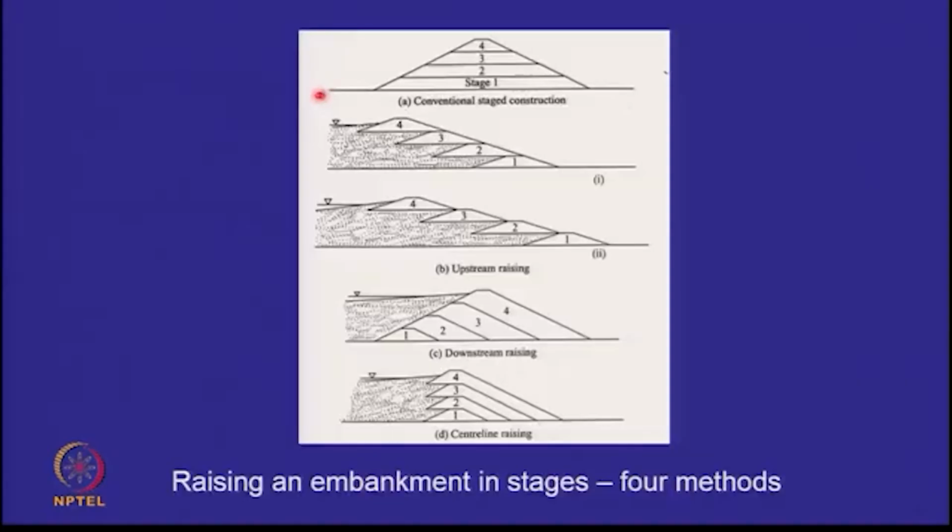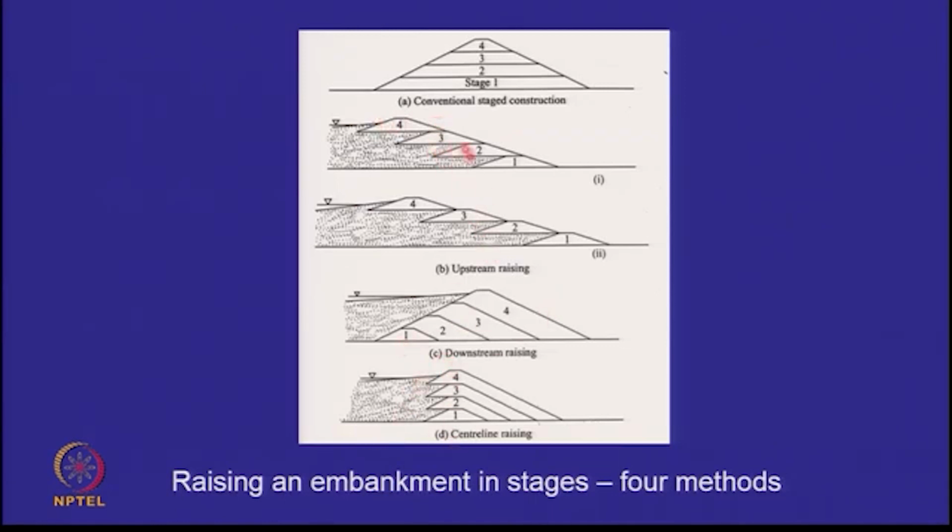Just a quick recap. If I wanted to make the conventional dam in one go, and I said, no, I will do it staged. Professor Datta said, I don't want to make the full investment in one go. Conventional staging is like this. This is stage 1, then stage 2, then stage 3, and then stage 4. So the maximum earthwork would anyways be in the first stage. That would still require a large investment, and a very large surface area would remain exposed. So we do not do staging like this. We do staging either like this, upstream or downstream or centerline.